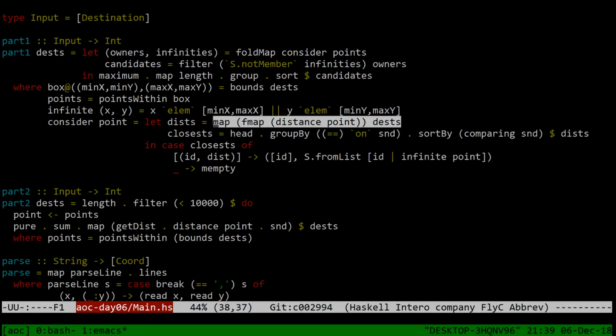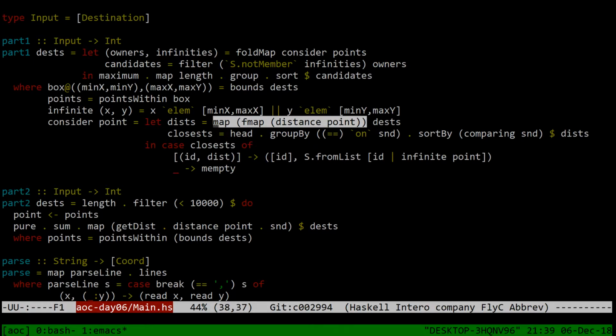Obviously, you could do this in one line in another language, right? As a list comprehension in Python or something. But I just think it's so cool to be able to write map, fmap, distance point. We're partially applying so many functions here, right? Distance is a function of 2 arguments, but we only give it 1, and that's point. We're partially applying it. And fmap takes 2 arguments, a function and a functor. We give it only one and partially apply it. Map. Okay, finally something we call with all its arguments. We take that function we built up by composing fmap distance and point and call it on all the destinations.